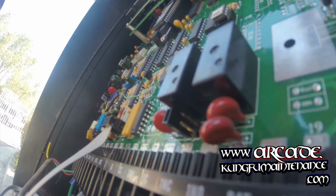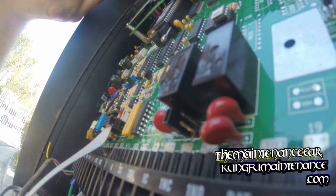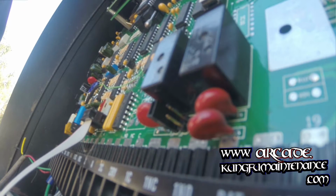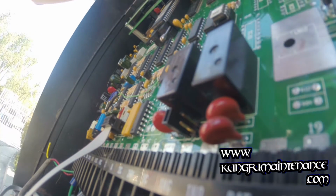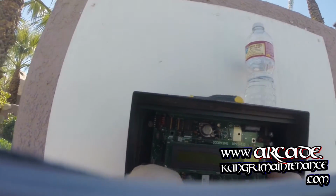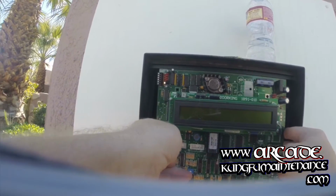There's the first one. These have a battery backup, so it's much more difficult to try to do this by disconnecting the power. So again, we're going to be doing this live, so just be real careful to only touch the board, or don't touch anything if you're not sure what you're doing, but I'm just showing you how I'm doing it. I'm going to slide it straight up and wiggle it a little bit side to side as I pull it straight up.